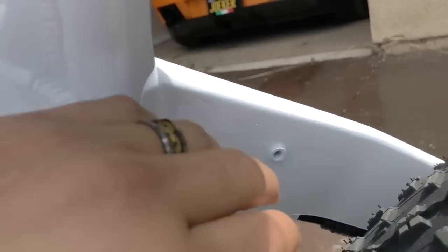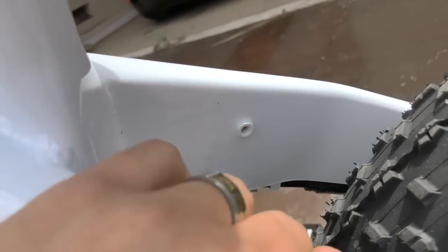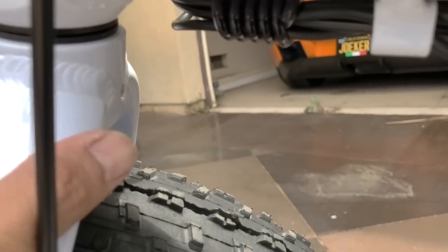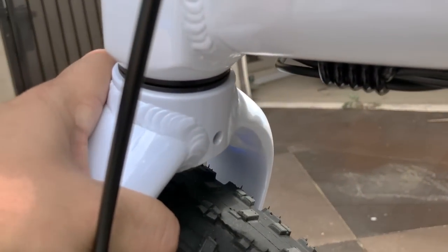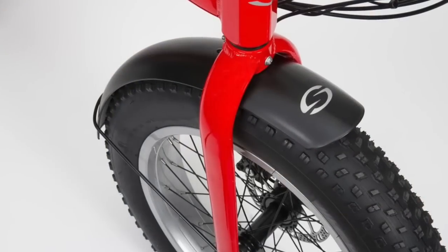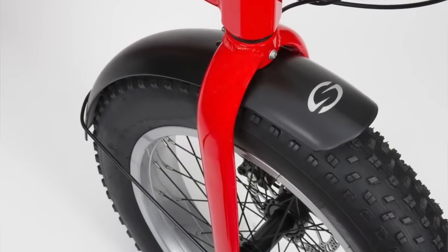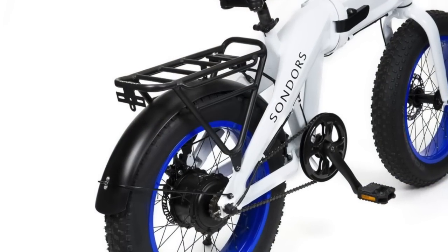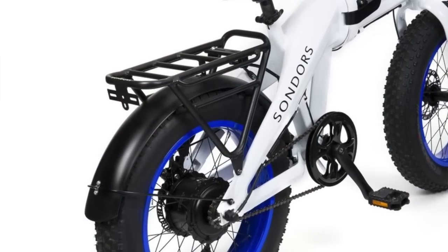And as you guys can see, there are little mounting holes on each side. There's the other one. And I believe there's one in the front as well. Right here. And right back there. So these are for the accessories that you can purchase for the fenders. And I think the rear fender even has a little stand that goes in the back where you can place things on it, which is pretty cool, right?